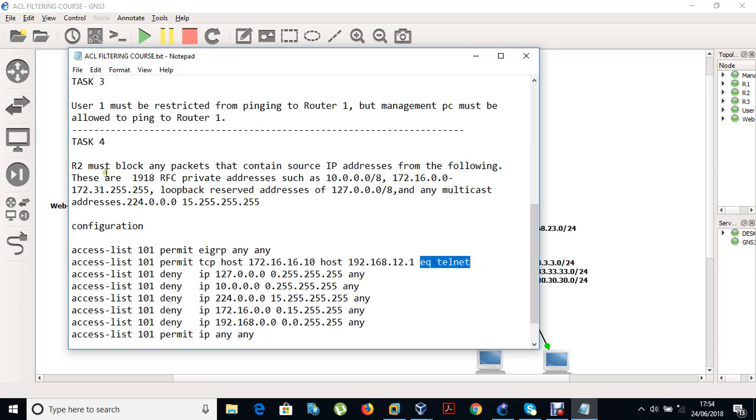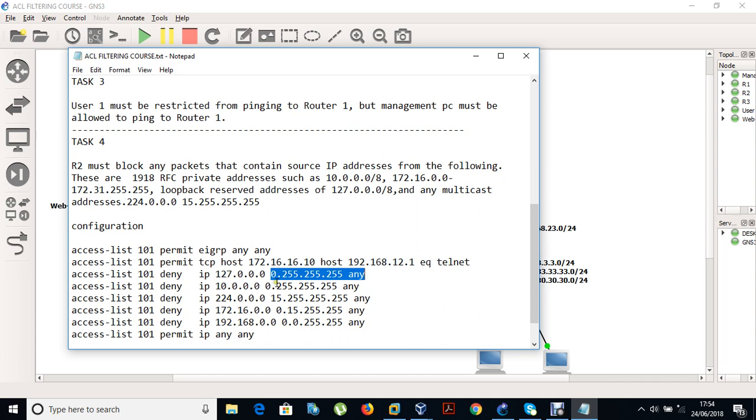So let us start from 127. So 127 is 127.0.0.0, that's the reserved loopback addresses, with wildcard 0.255.255.255, then to any. That means from any to any, it will be filtered and not allowed.